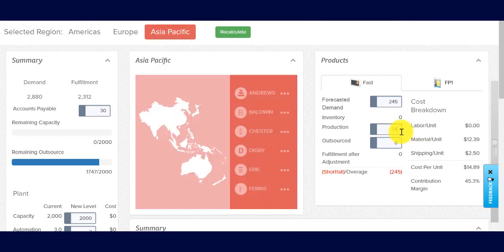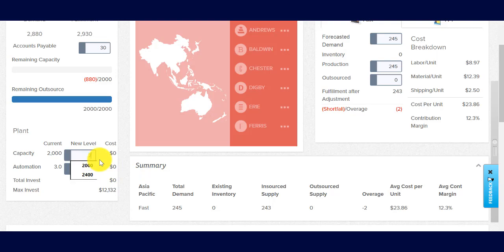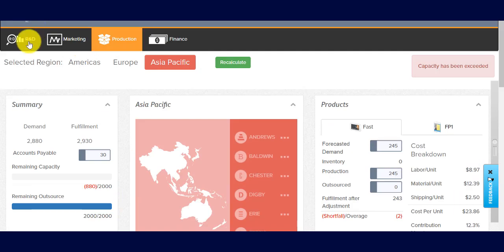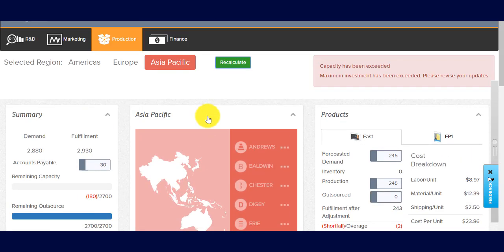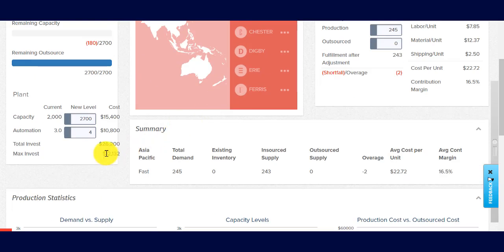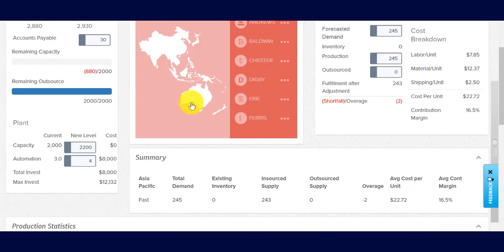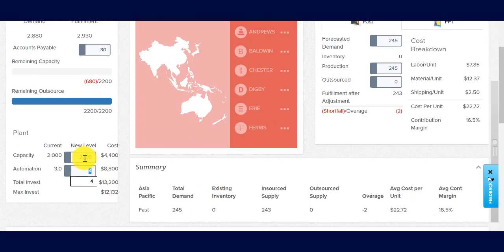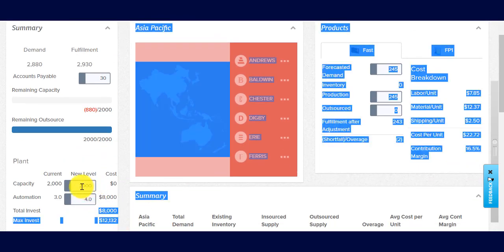So we have enough capacity to meet the market demand, including for the newly developed product. Okay, we also increase automation slowly. We do not increase that too fast, because if we increase too fast, it will take longer to develop the product in later rounds, especially for the third and the fourth new product. So we just increase to 4 and keep the capacity at 2000, as you see on the screen.